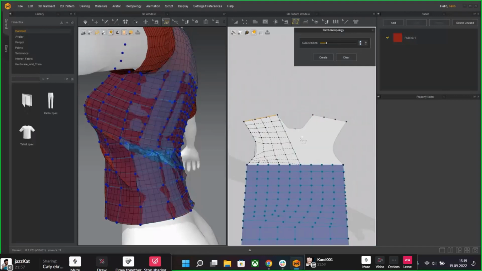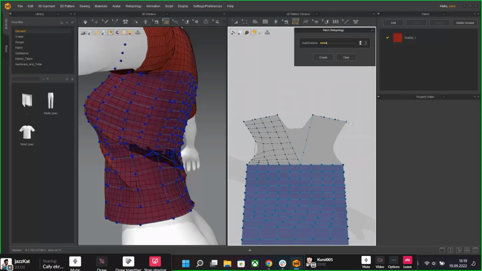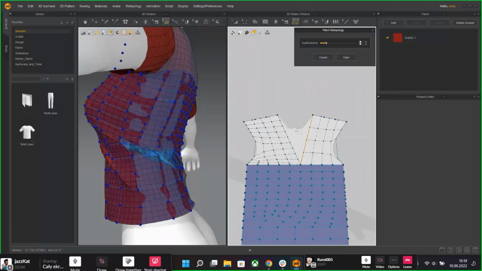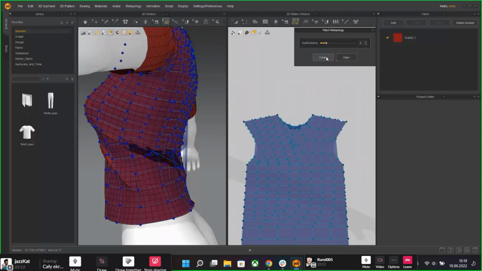All right. And maybe, can we try to do this? Yes, we can. Okay, let's click on create.